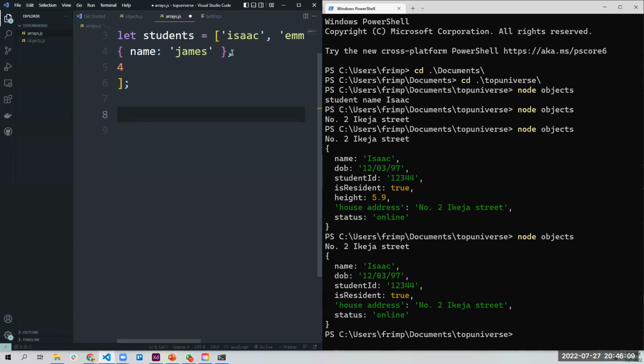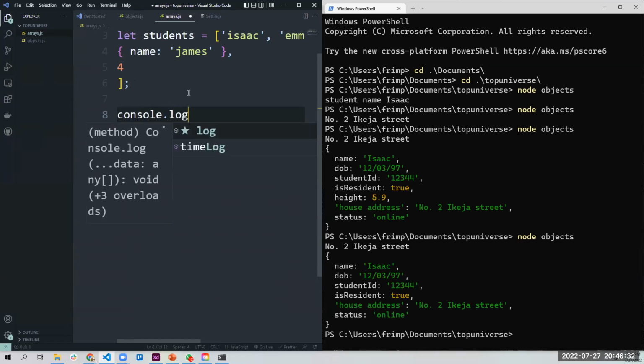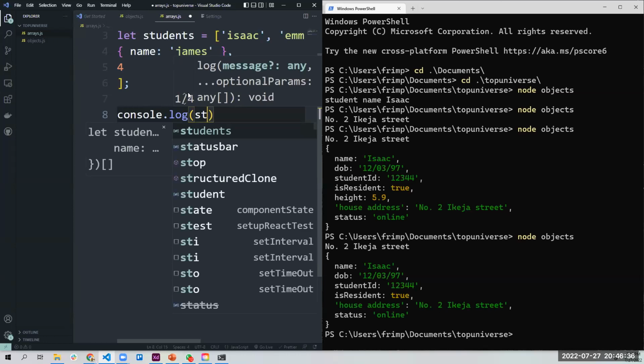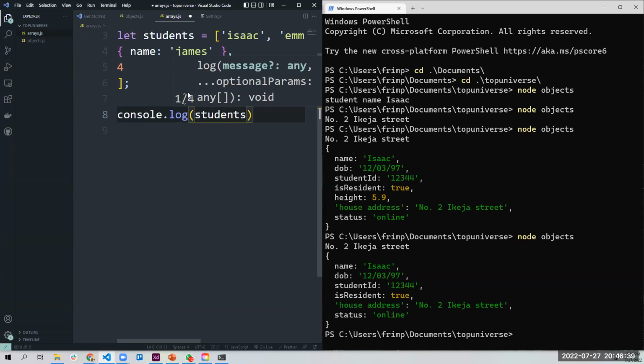So at index 0, we have Isaac. Index 1, we have Ima, and it goes on till the last element. If I want to print, let's say, Ima, I'll just do console.log, and then students.